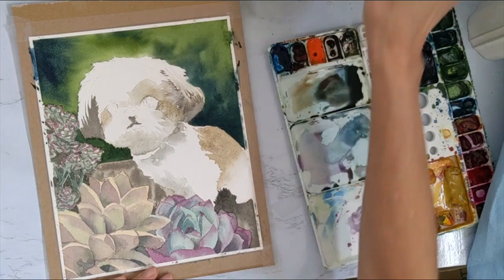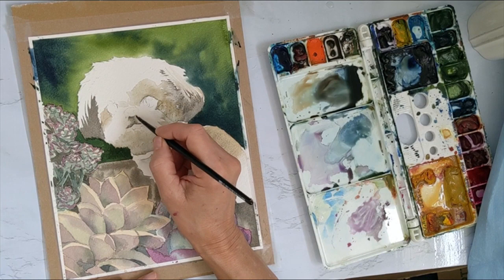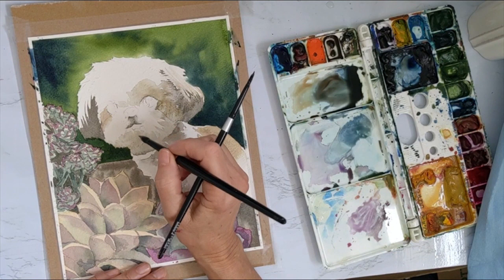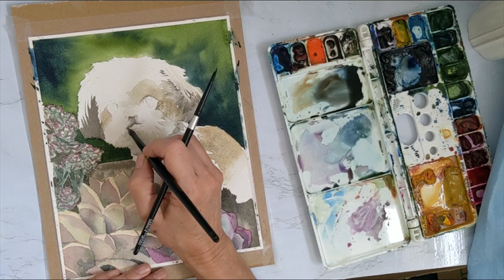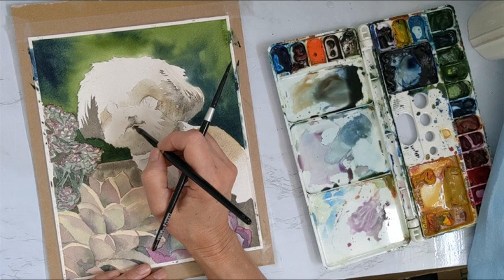I think the key to doggy portraits, because I've actually watched a lot of YouTube videos on dog portraits, is to make sure you really get the features that are the strongest on the animal. And she's got this funny little smile going on right here. It's just so cute. Definitely dark fur right here.